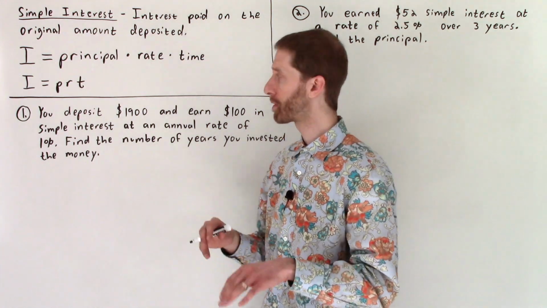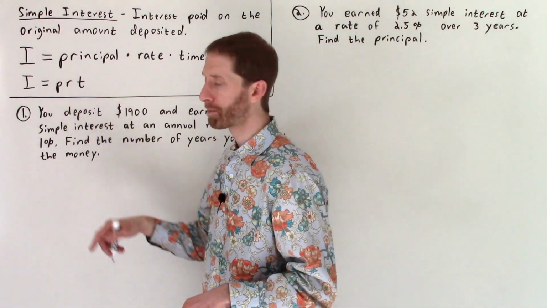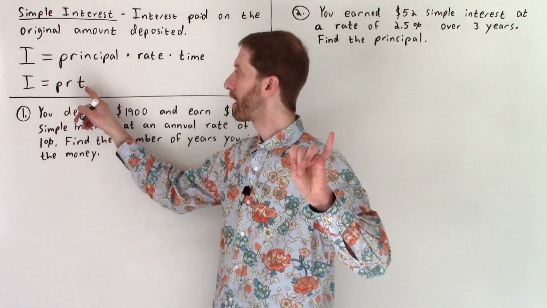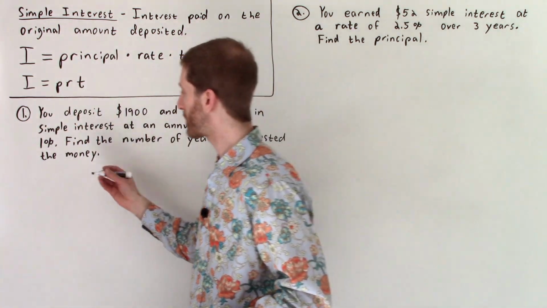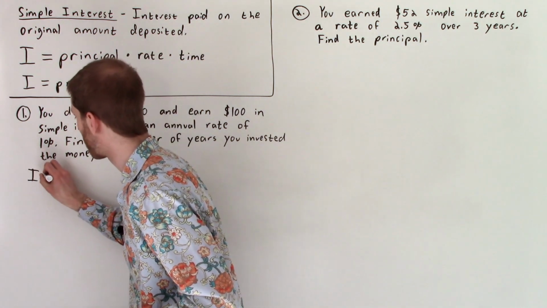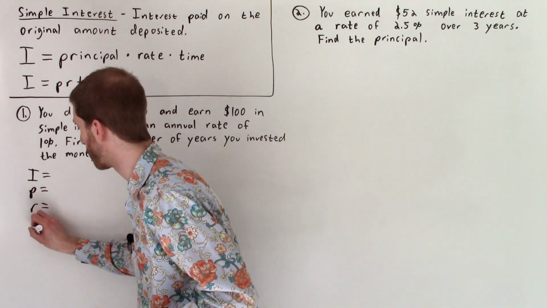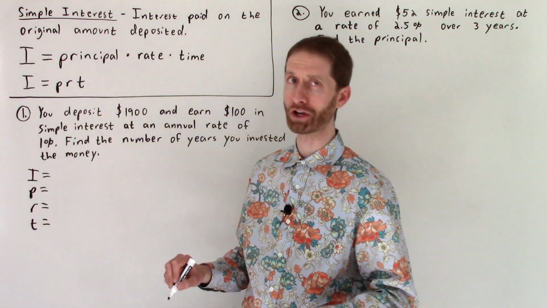So before I even start the problem, I've got this idea in my head, and I'm going to write out the four variables, I, P, R, and T that are involved. And I'll take stock of what I have. That helps me to then basically make this into a nice formulaic problem, meaning a plug and chug variety.